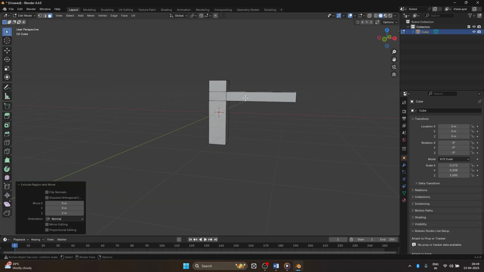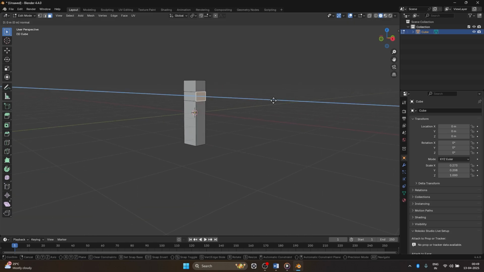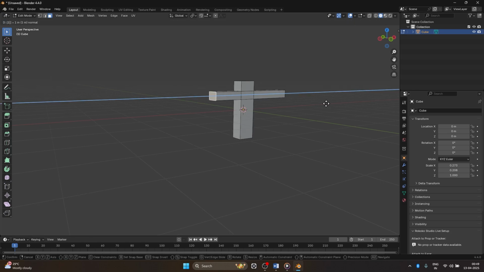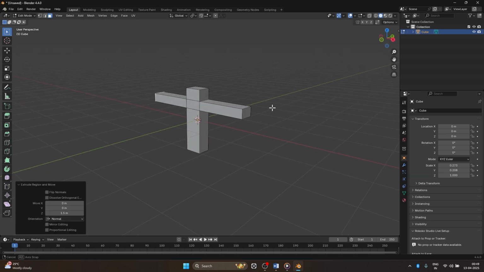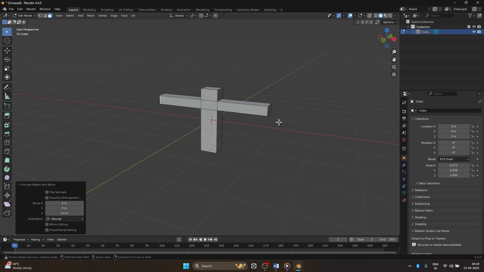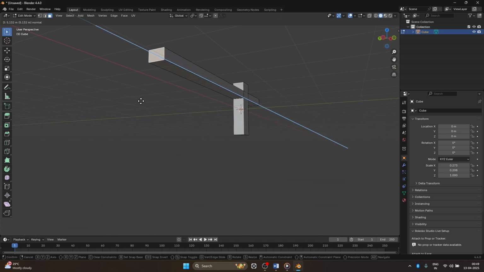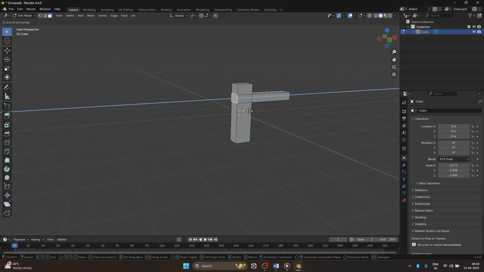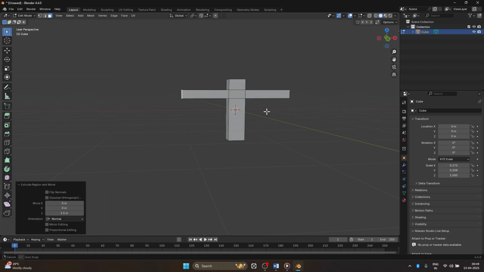So this is making the hands too long, so we will go back, press E 1.5, press E 1.5. Now why I'm typing in the numbers, I can easily go back and press E and just drag this. It won't be precise. So press E 1.5, right?